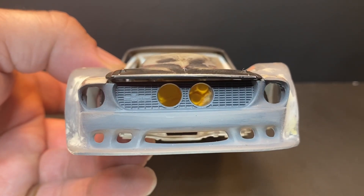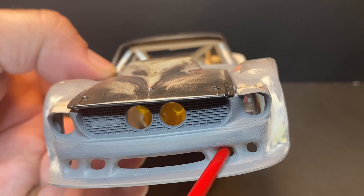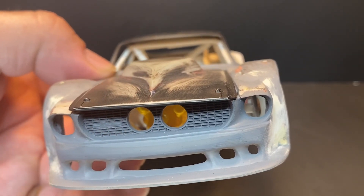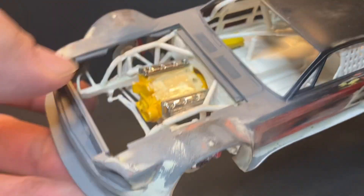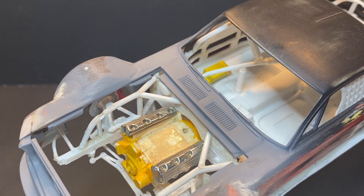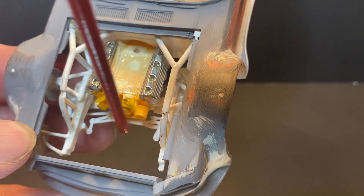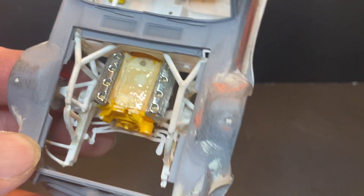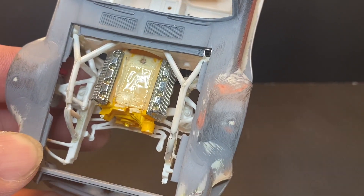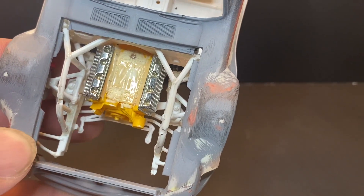I went with the Shelby parts versus the Mustang parts because of the overall look and attitude of the car. These air dams — I'm going to probably plumb air intakes to each one, and those will be the air intakes coming up to the twin turbos that'll be in front of the engine. The engine is just a parts-box engine, going to be like a 427 or whatever sitting down inside there. I've got an intake for it as well. Twin turbos will probably sit up in this region — the radiator will be either closer to the front or closer to the engine with the turbos mounted in front of it.